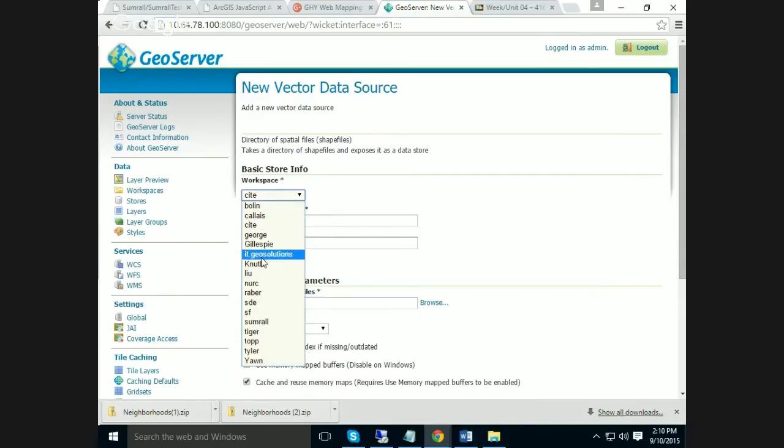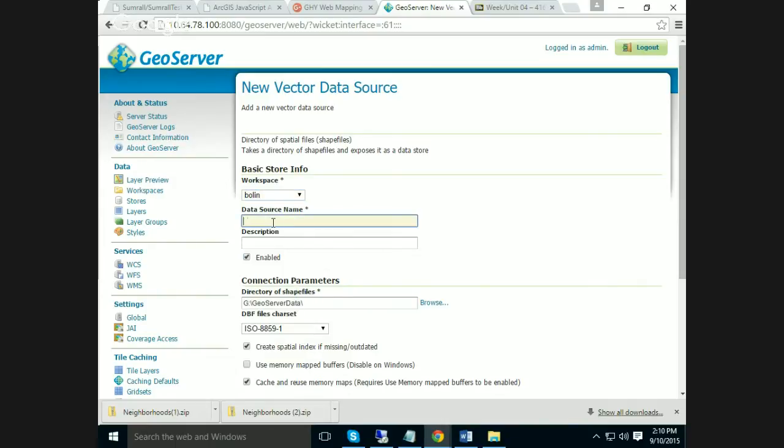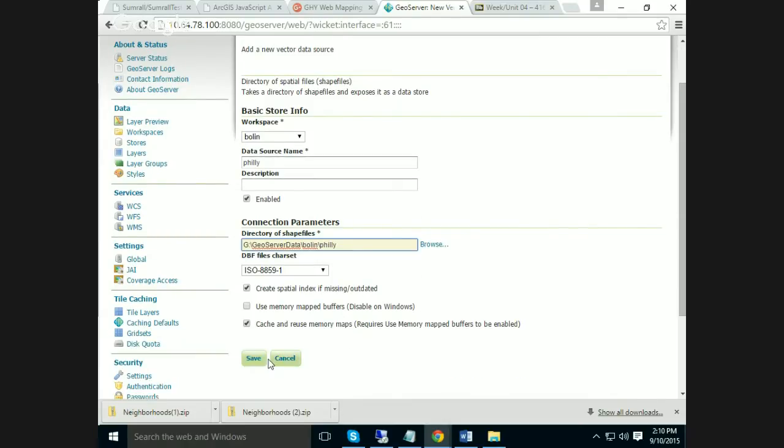And type in your workspace, which should be Berlin. This should be Philly, and then go ahead and leave description blank. Down here, type in Berlin/Philly, and see if that works. Type in this exact thing and hit save.